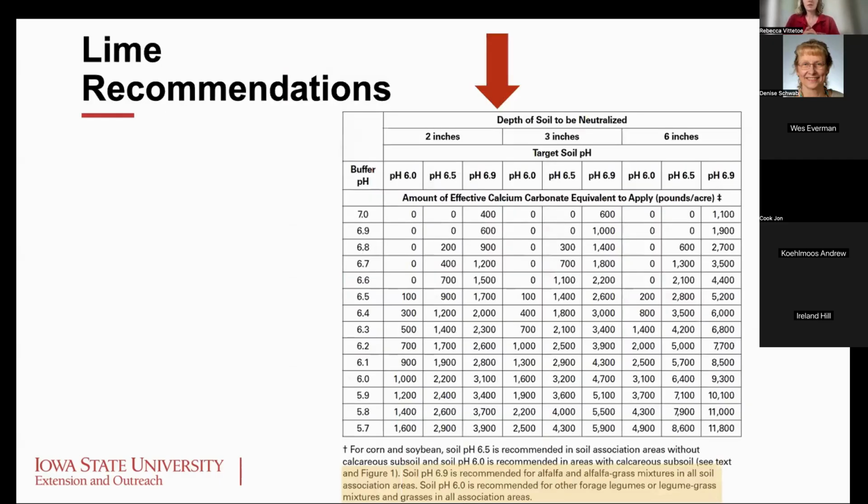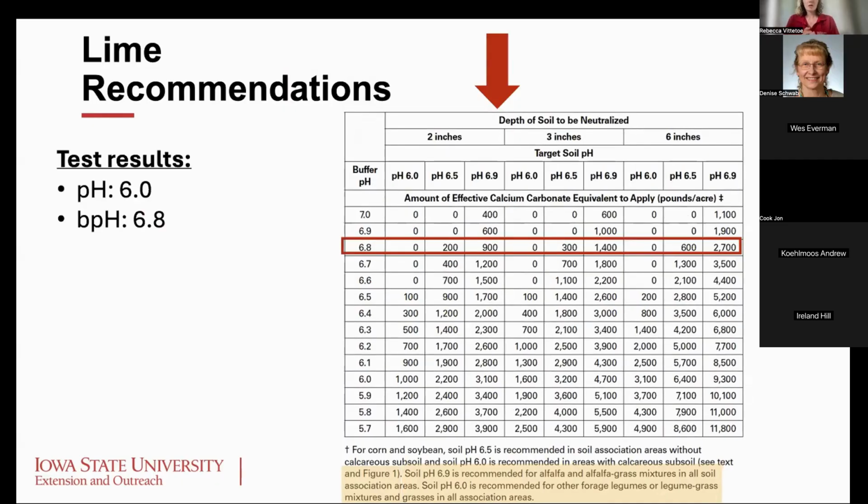So when it comes to interpreting our soil test for pH and whether we need to apply lime, the soil test results are going to give us two different pH numbers. There's going to be a pH number, and then there's going to be a BpH, which is the buffer pH. The pH tells us if we need to add lime, so is it at the target pH that we want? And the BpH, the buffer pH, measures the reserve acidity in the soil, and so it's going to tell us how much lime we need to add to raise that pH to where we want it to be.